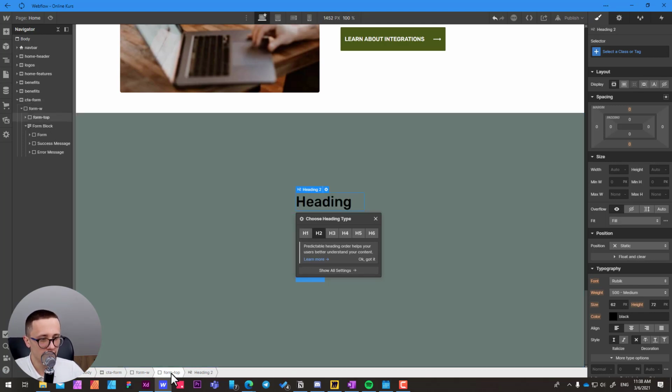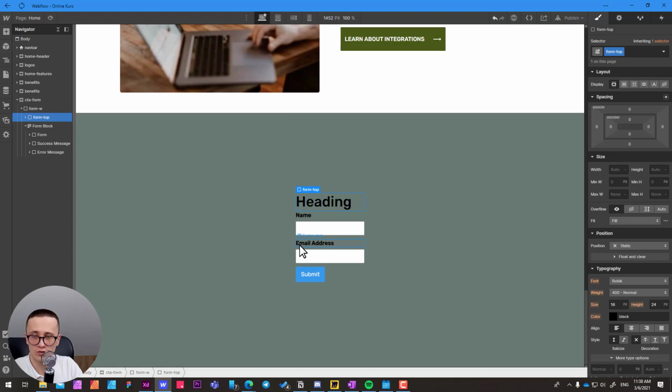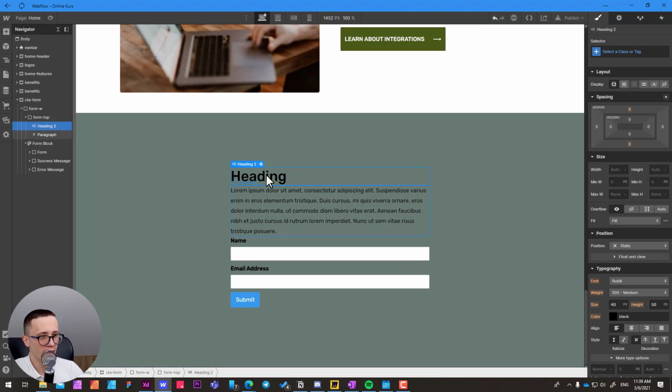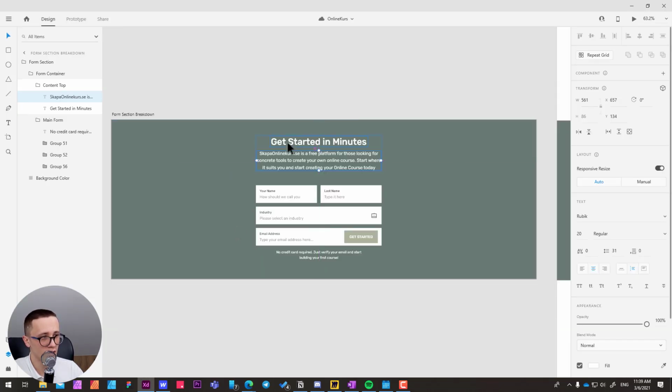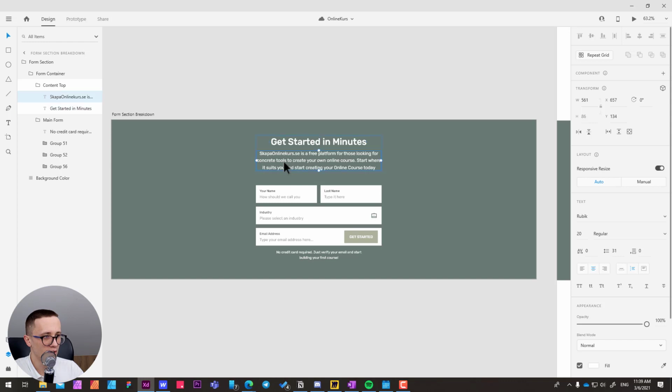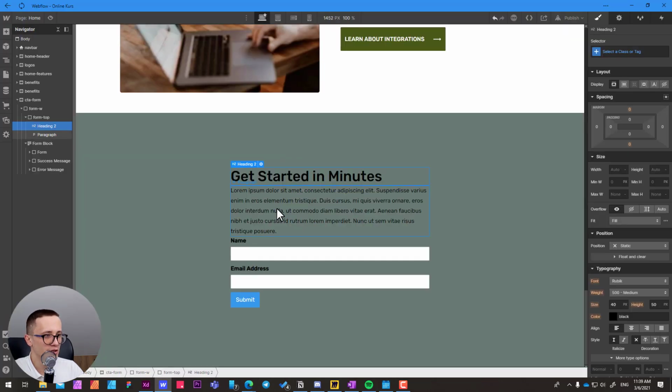What else? Let's select right here form top back. Let's choose the parent element and let's do Command A, open quick find, and drop a paragraph. So I'm having my headline and I'm having my paragraph. What's next? Next is to copy the text. So let's copy this text from here. Let's paste it right here. And let's copy also my paragraph and paste it right here.